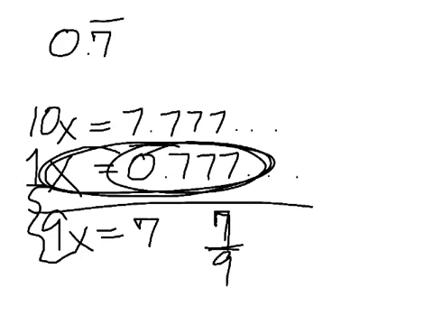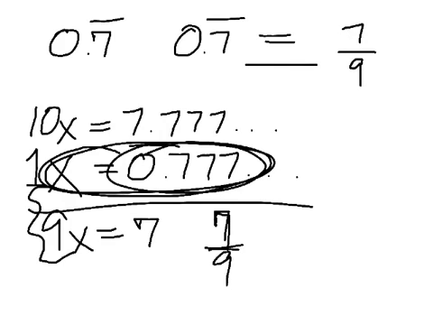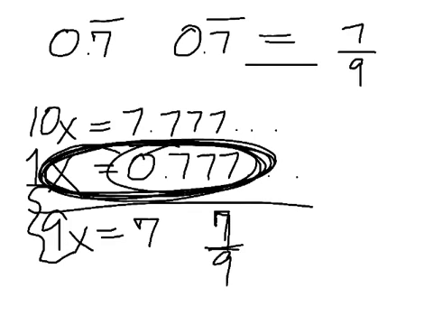The way that can happen is the following. Is this a true statement? 0.7 repeating equals 7/9, and I put an equal sign in there. Is that true or false? True. It's true, so that's why you can let this equal 0.7 repeating to start with, and then when you solve it down, it puts it into a fraction form. It's still the same thing. It doesn't change value. Only the form changes.